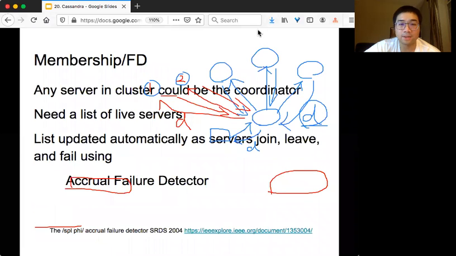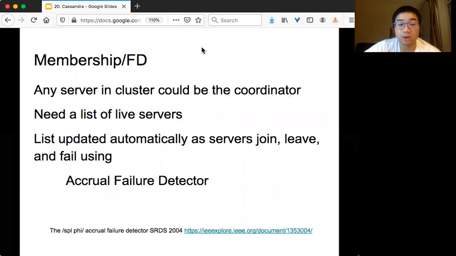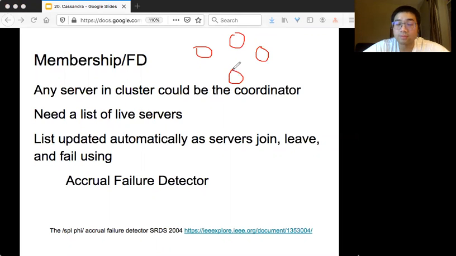Okay. And then the final technical thing I want to talk about is this membership and failure detector thing. If you remember how we do the read and write, we have this ring, and the client needs to know who it should contact.